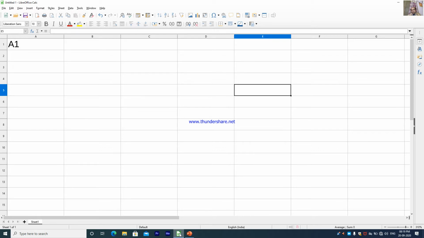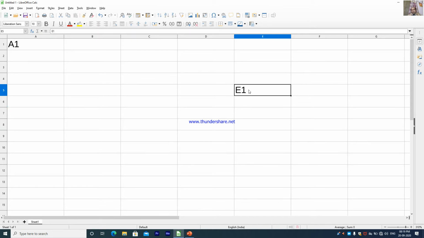Okay, so I'm keeping my cursor in this location and typing B1, or I will type E1, it would be much better, right? So I will write down E and 1.